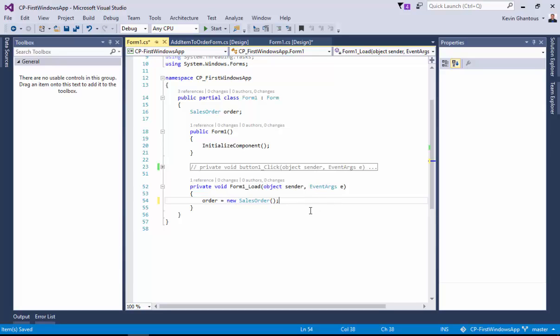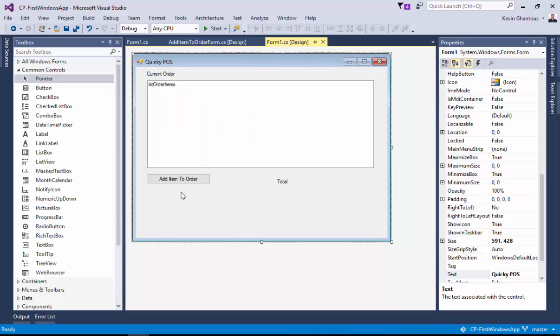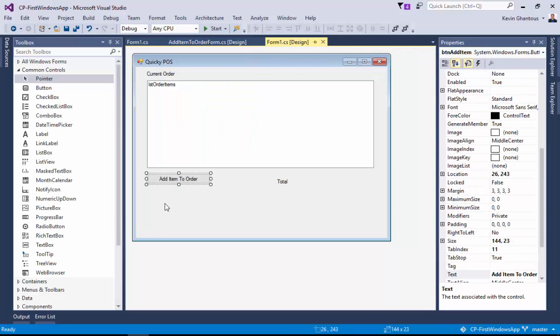And then once the form has its order in hand, we'll go through the steps of actually walking through the mechanics of adding items to that order. So back to the form, when the person clicks on this button, we want to then call the add item form, and say, come up, load to the user, and then present them with the options for products to add to their order.